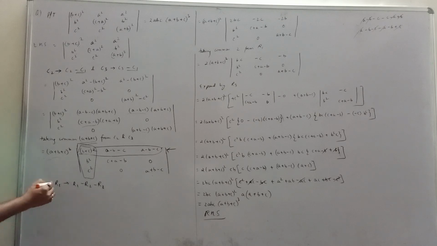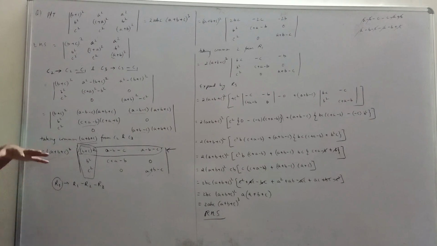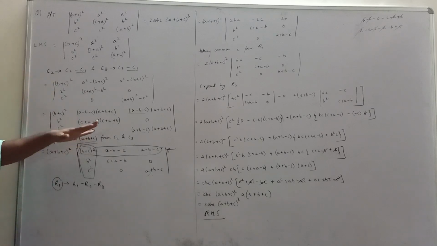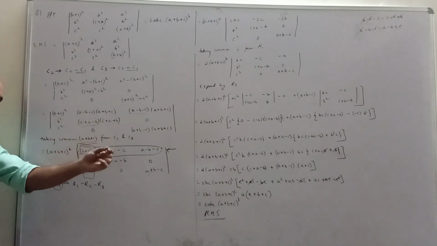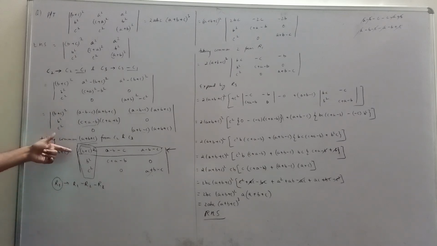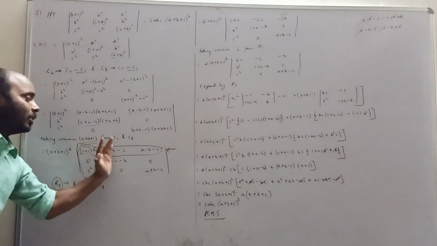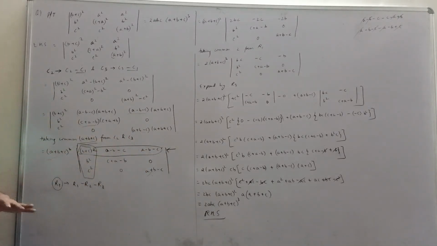Okay, and again see, I am changing only r1. That means these zeros will not be disturbed. So first, after making two zeros, see whether something is coming out common or not. If you are not getting common, we apply the formula to take out common. Then don't expand. Try to simplify because so many terms are there. Okay. Now while simplifying, we have to change that row or that column which doesn't have any zeros. Okay, so we can see row 1 doesn't have any zero, column 1 doesn't have any zero. That means either we will change column 1 by subtracting the other columns, or we will change row 1 by subtracting or adding with any one of the rows.